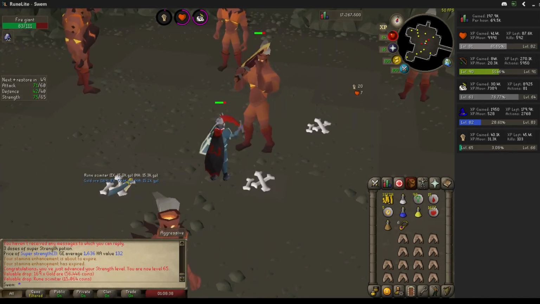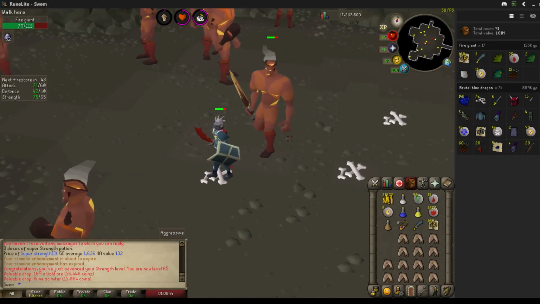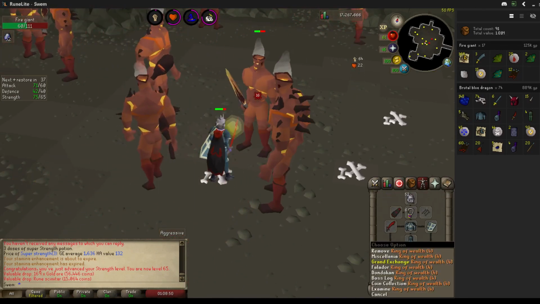Okay, we hit the Konar. I dropped table right after that bank. I just banked and got some of that. So we got the rune scimitar and the gold ore on the same drop. That's quite lucky. I don't know if it has anything to do with Ring of Wealth.